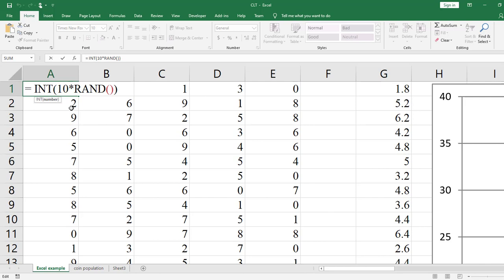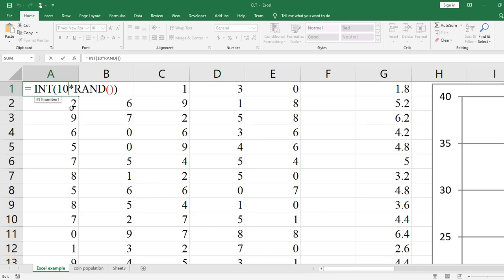The RAND is a command to tell Excel to pull a random number, somewhere between 0 and 1. That's why there's nothing in the parentheses, because it doesn't need any input. Just pull a random number, please. I don't want to work with stuff between 0 and 1. I want to work with whole numbers. So I've told it to then take that random number and multiply it by 10. Now I have something like 5.67 or 6.29 or whatever it is. But I don't want to work with that. I want to work with whole numbers. So I tell Excel to now take that number and turn it into an integer.